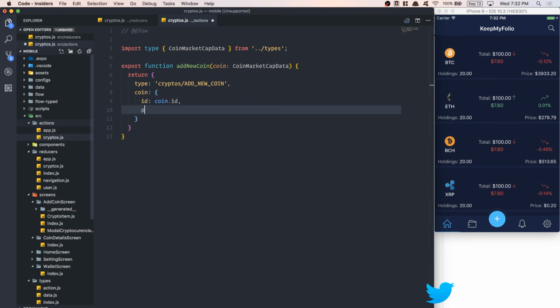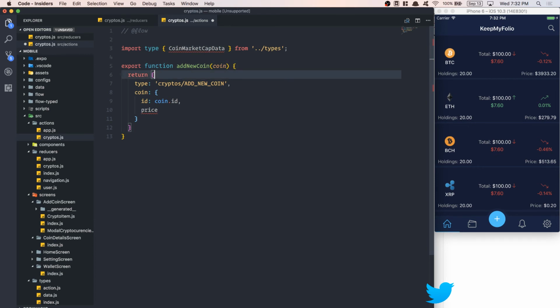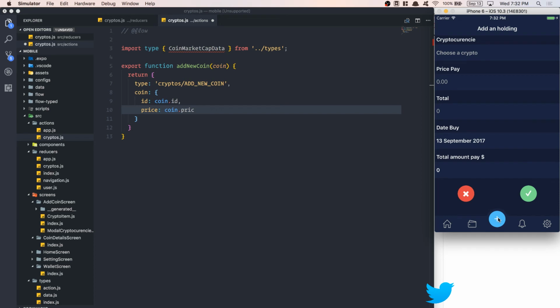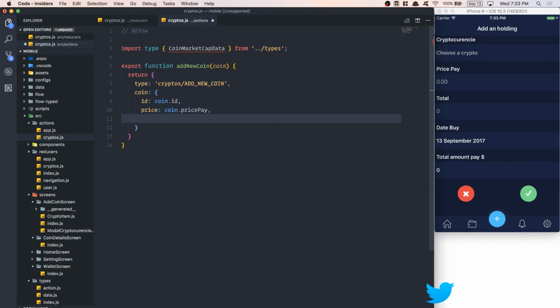What I need is the price. It's not really what I'm gonna have. This is what I'm gonna have here as a price pay, and I'm gonna have a total.